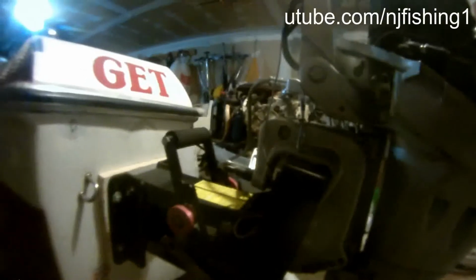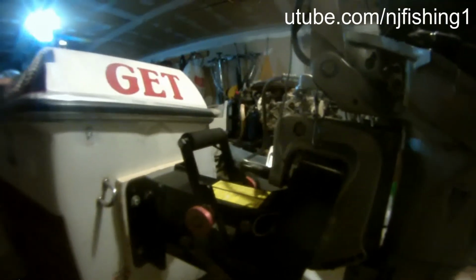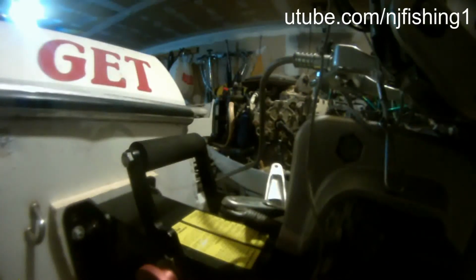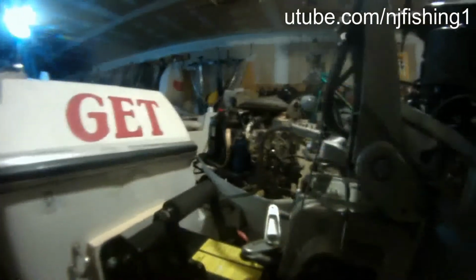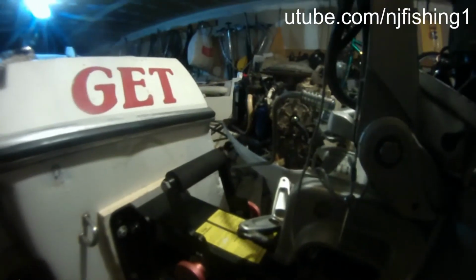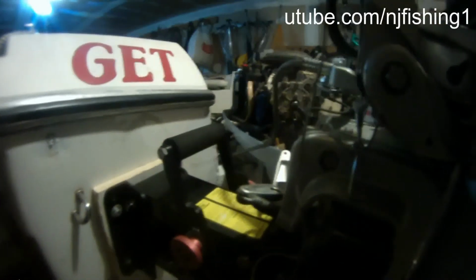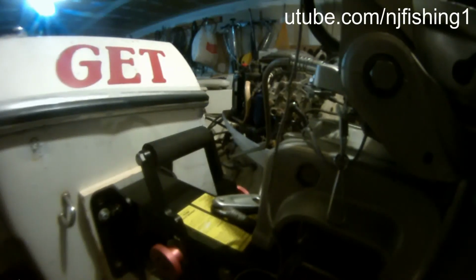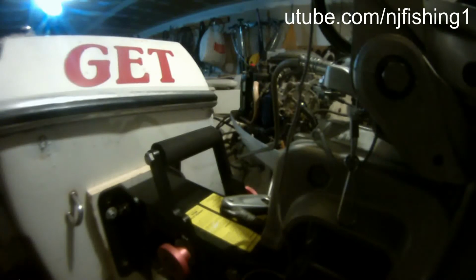Okay, so it didn't turn all the way to the left. But now I'll turn the motor all the way to the right, and hopefully it will turn to the right.